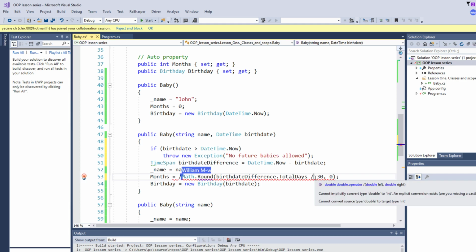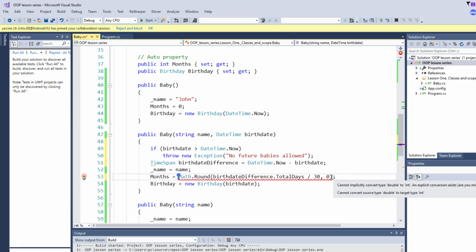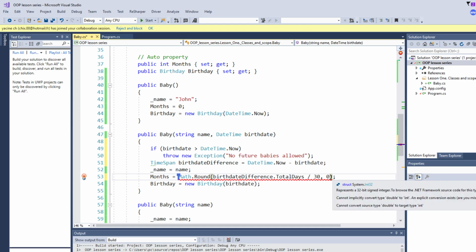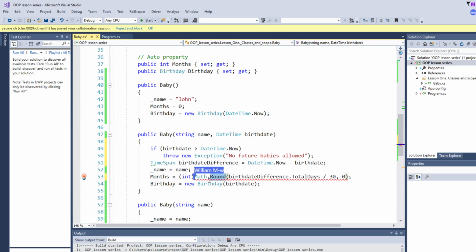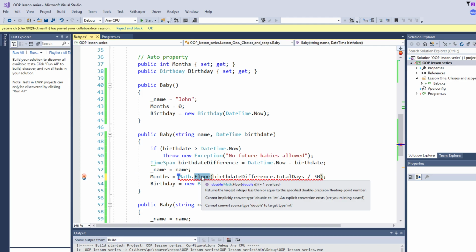Why can't I divide it? Oh, okay, it's still double. That's a bad thing that we both did. It's floor, actually. Floor returns the largest integer less or equal than the specified.